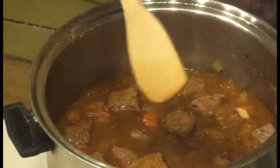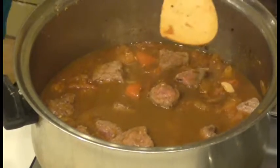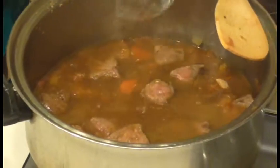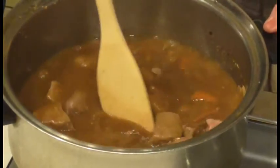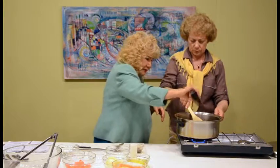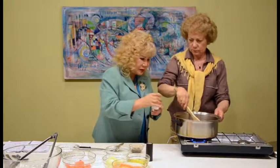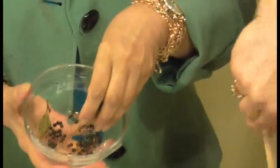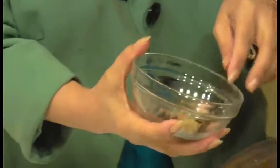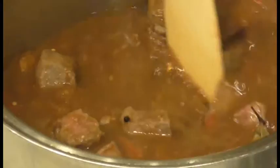I think we need to increase the flame. Okay. Increase the flame. Yeah, it should be hot. And then the vinegar. And then salt and pepper. Pepper. This is Michael's pepper. Oh, we don't need salt, we have soy sauce. Okay, I mixed the bay leaf and also the peppercorn. You can put it there also and then let it simmer and wait till the beef gets tender.